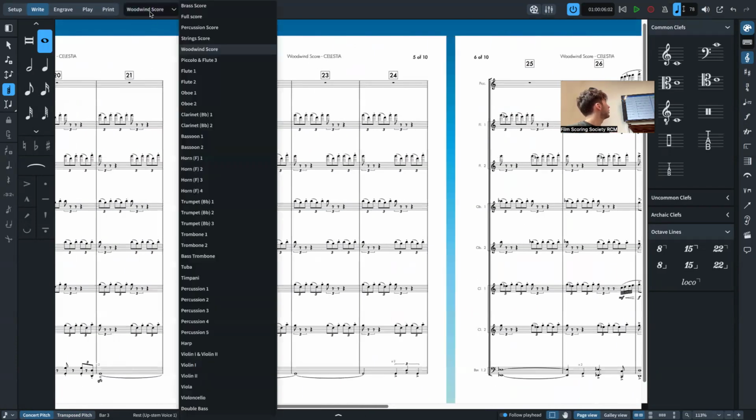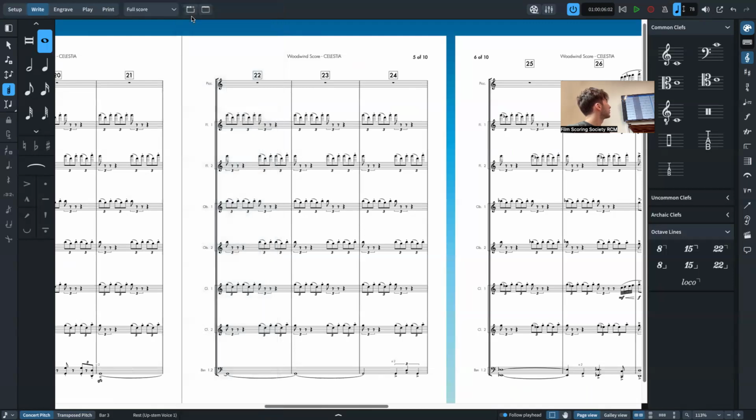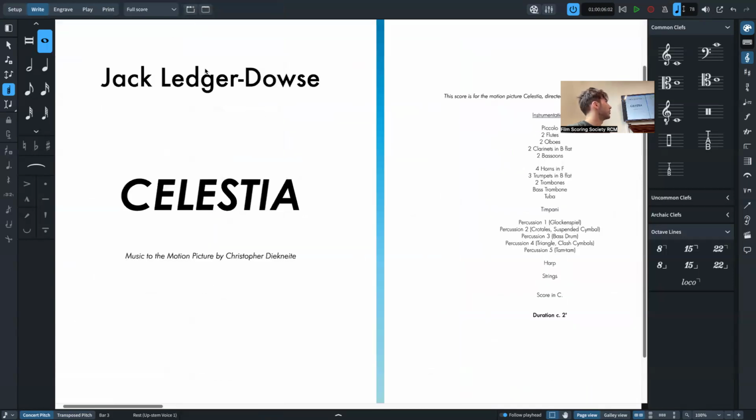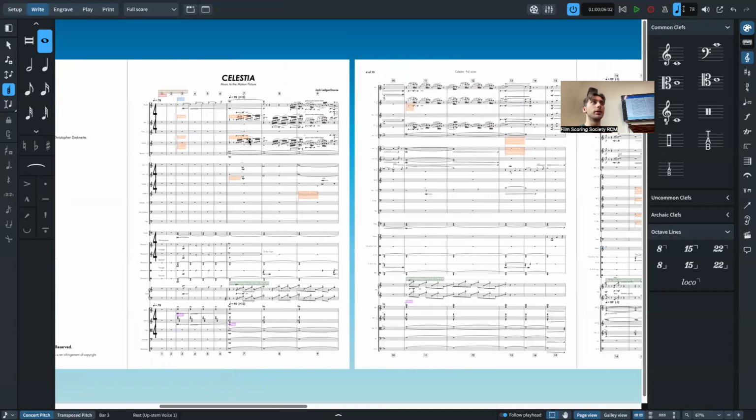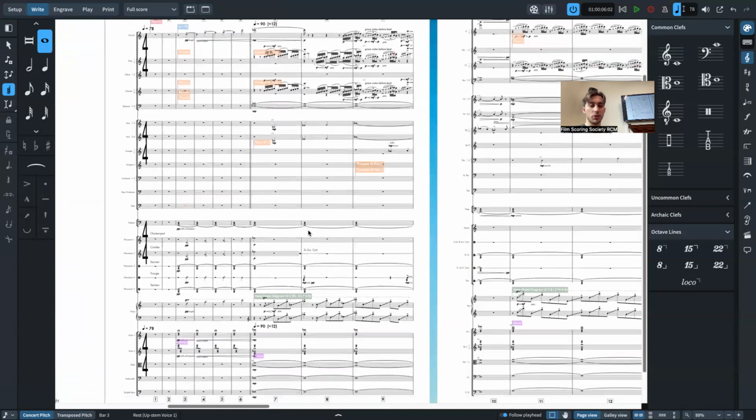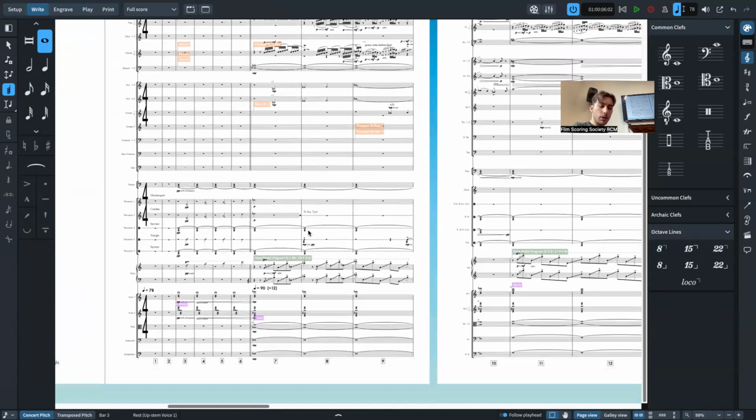So yeah, how it does orchestral stuff, there's a lot to unpack, there's a lot of menus to go through. But again, if you have a template, 95% of the work will be done for you already. And you can pretty much just do it. Are there any questions? Yeah, go on.